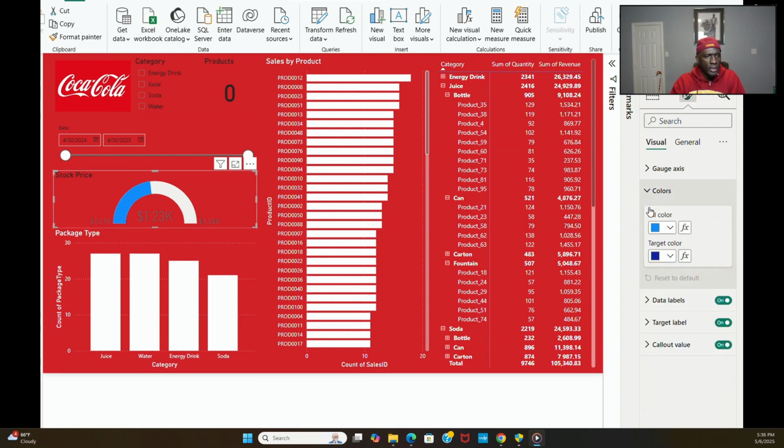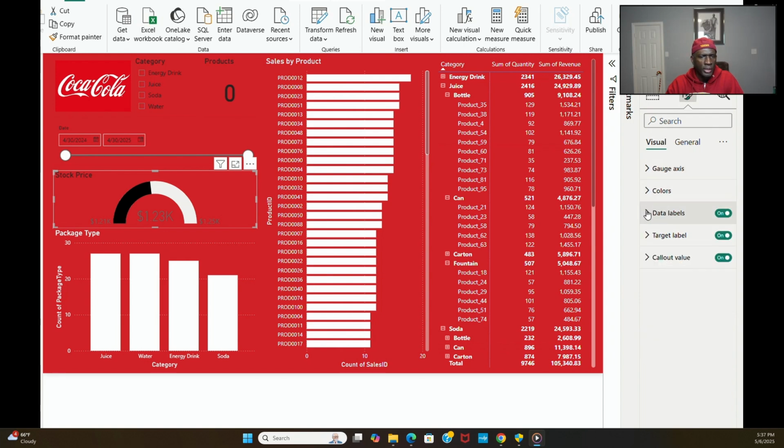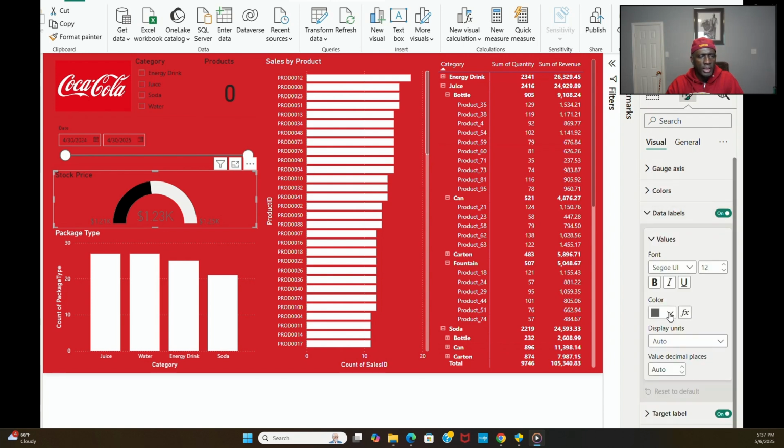Now let's see, here's the tricky part, because in the gauge visual, we already have white associated with the blue. Well, we know we don't want to use the blue. Coca-Cola has black in their color schemes. I've seen black in some of their marketing, so I think that would fit well. I don't really like using black a whole lot, but that's part of their color scheme, so it's not like I'm reaching to use it. It's already there.